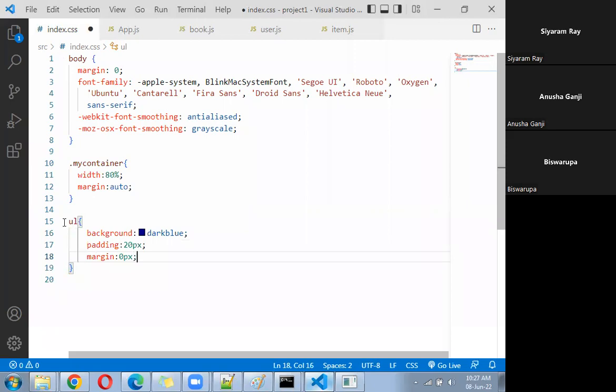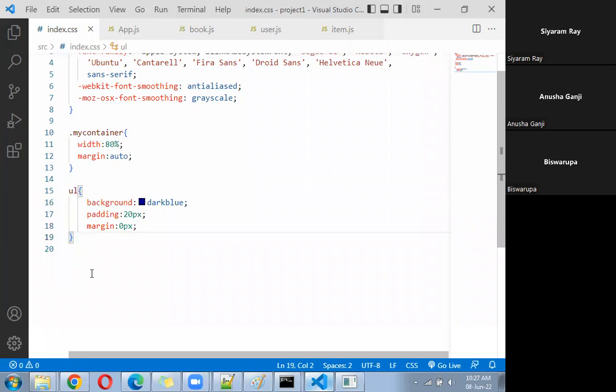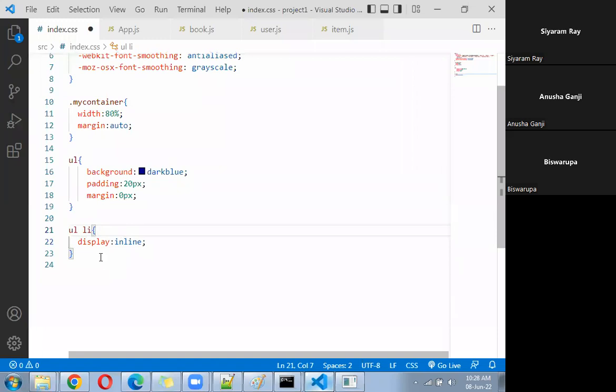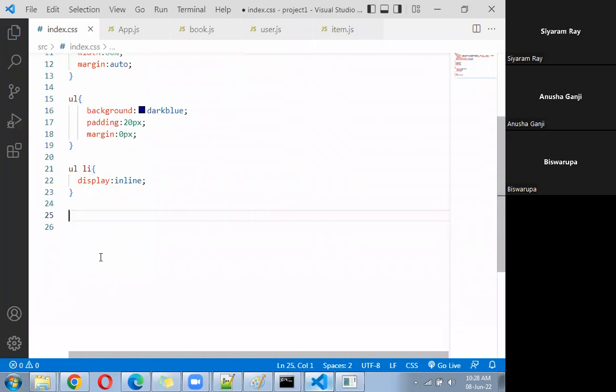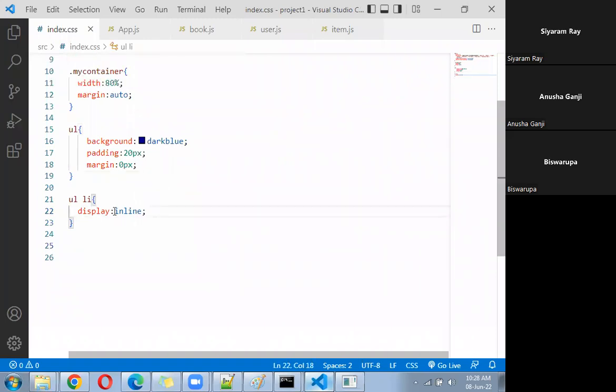Then ULLI display colon inline. Save now, it will come in the same line.